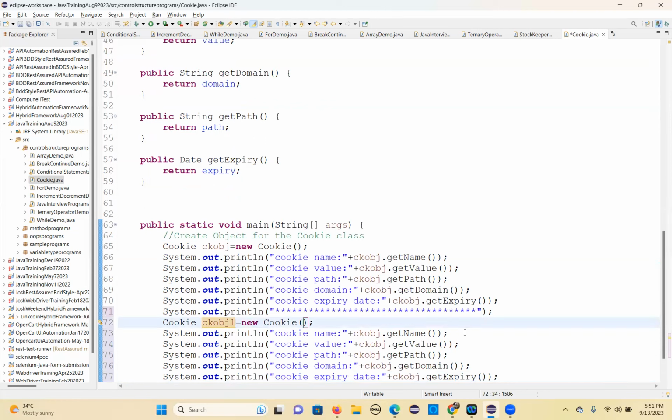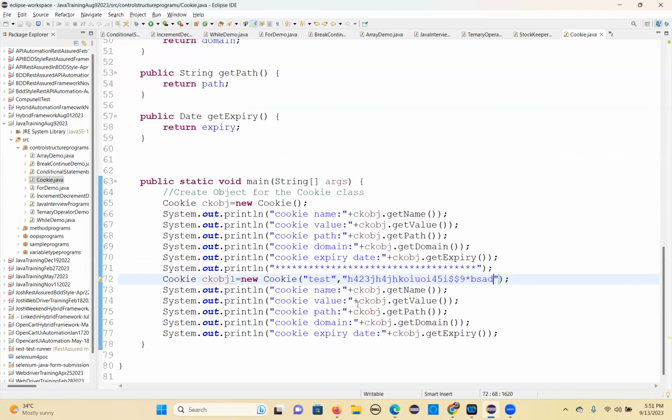Object reference you change and give. Okay, so that's the one.